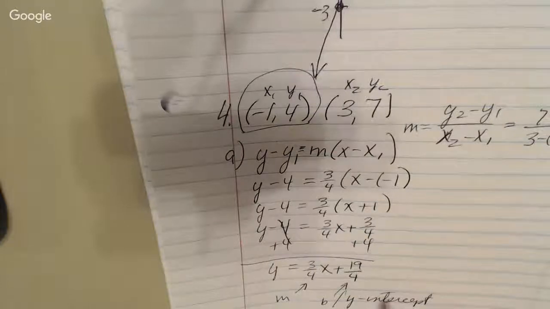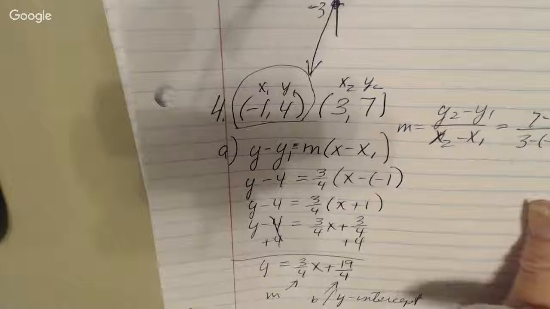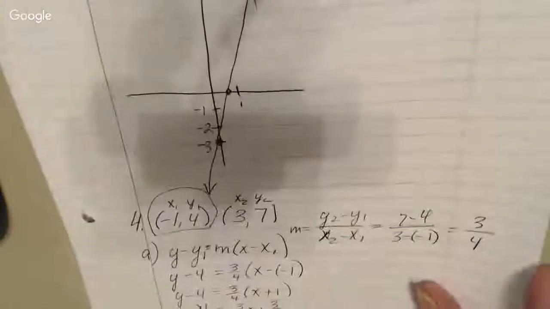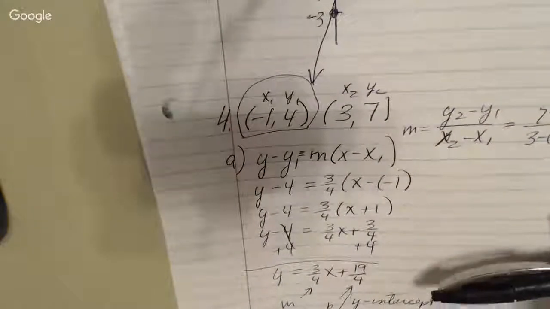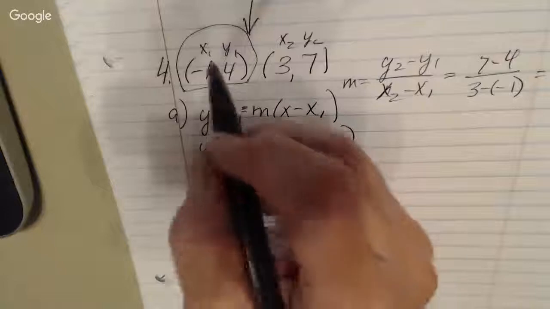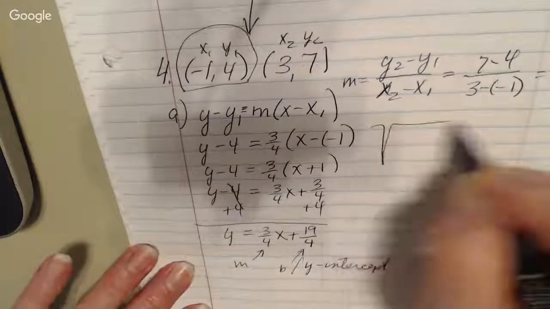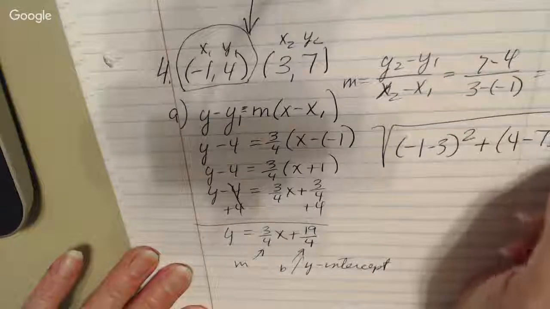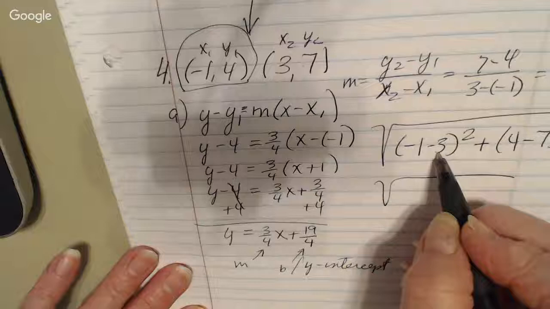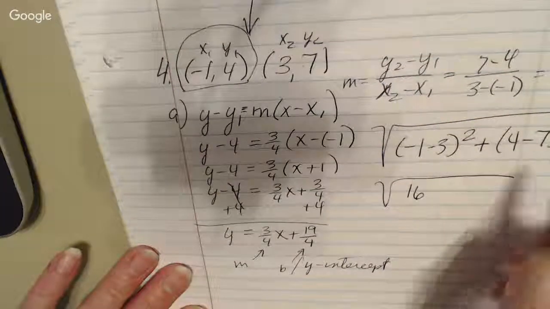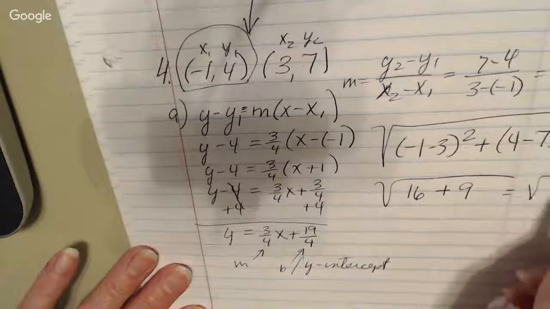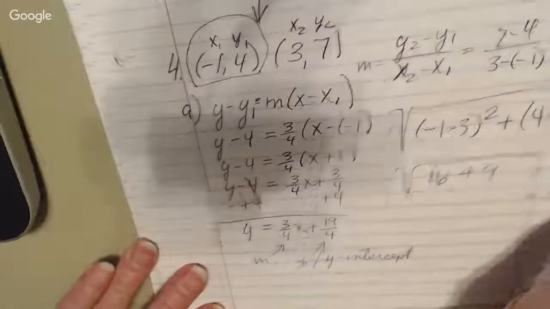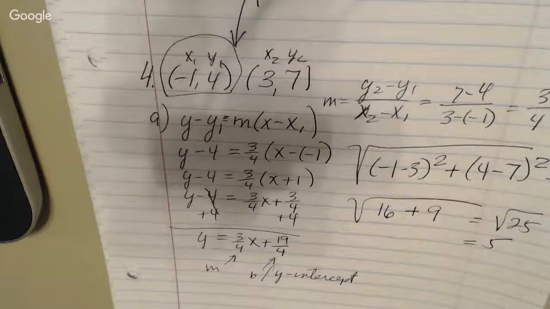C is a distance again. So you want a distance between these 2 points. So we have those 2 points. Okay, so I can use this space. I'm going to use these right here, and I'm going to find distance. So square root of (-1 - 3) squared plus (4 - 7) squared. That's going to give me the square root of negative 4 squared, which is 16, plus negative 3 squared, which is 9. That's going to equal the square root of 25, which actually is 5. And so your answer is 5.